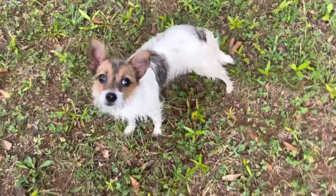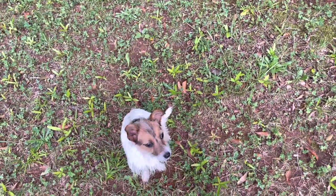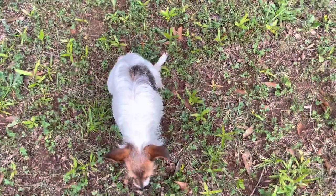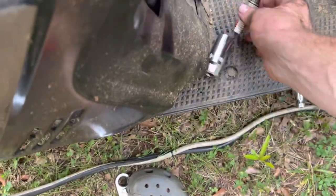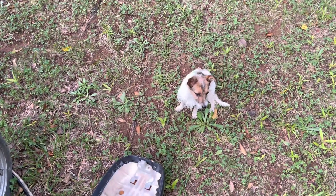Oh, sorry. Where are you going? No words? Look like Wishbone. Who's that? You remember Wishbone? The TV show? You kind of look like Wishbone. Your fur is too long, but you kind of look like Wishbone. Well, she looks like the dog from Oliver and Company, and I know his name was not Oliver. The cat was Oliver, so I named her Olive. Let us clean this guy off, says Ollie from Not Oliver and Company.